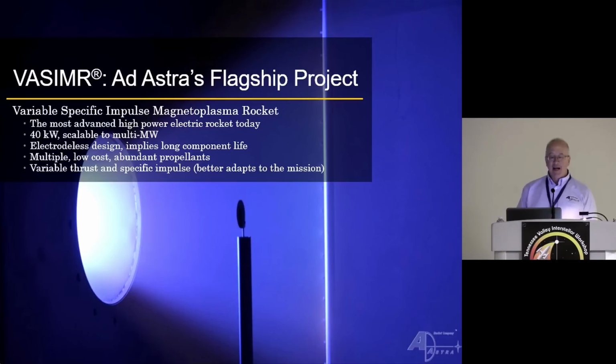We also have the ability to adapt by making more plasma and accelerating more plasma with less energy in the booster section. It's a two-stage rocket. You can actually adjust the specific impulse with a fixed gas without having to change gas. That gives you a little bit of range in specific impulse depending on what you want to do with your mission. So that's some of the advantages of this technology.